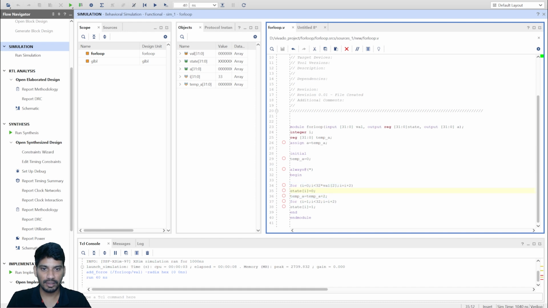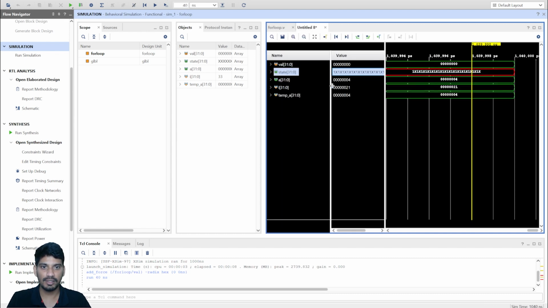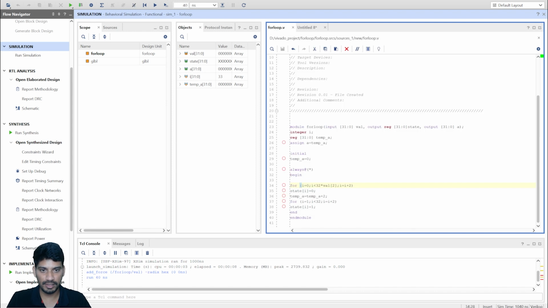Okay. And since we haven't used begin and end, this temporary variable is not inside this for loop. So that is why my temporary variable is already assigned without any problem with that for loop, right? So we'll write this inside begin and end. So this is how you need to debug your code. You have to explore the tool as much as possible. You will create some new difficulties to the tool and then you'll try to solve that. See, I am progressively going to my actual output. So I'm identifying what is the problem and I'm correcting them.